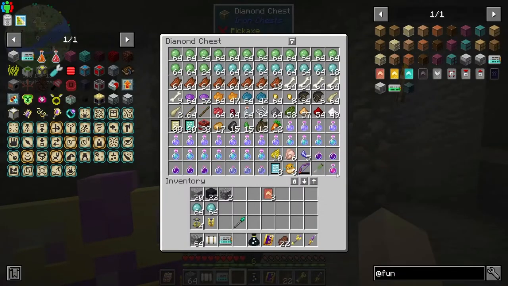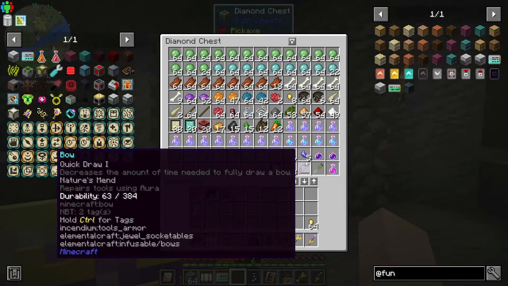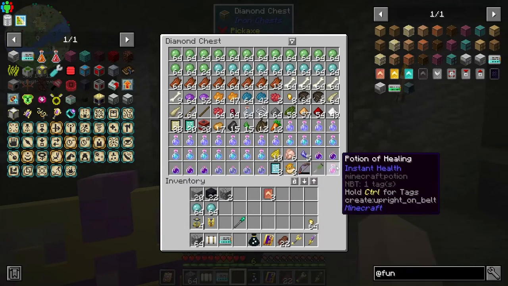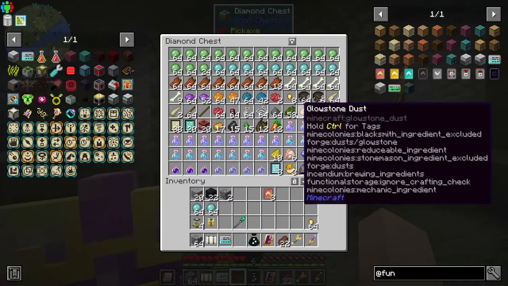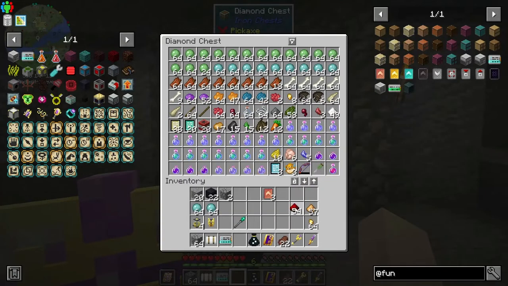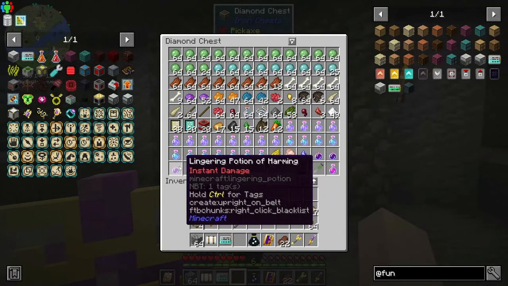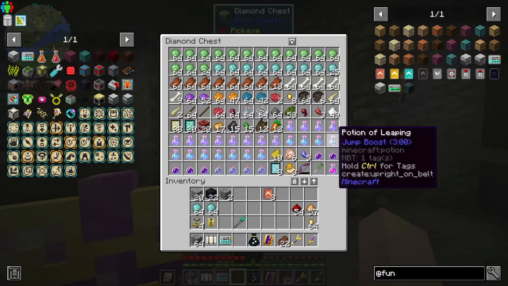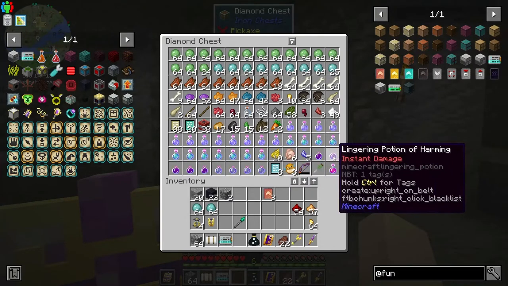What else do we got in here? Oh, gold nuggets. I definitely would like to keep gold nuggets. We're getting tons of stuff. Oh, man. I definitely would like to keep the glowstone. No, I don't. I guess I might as well keep the redstone. I definitely like to deal with these potions. But I think I'll be deleting those.